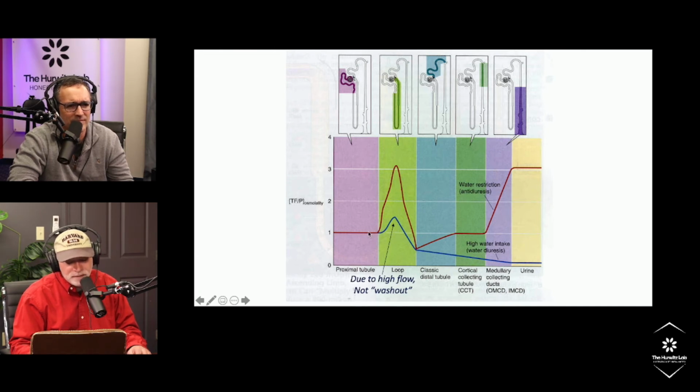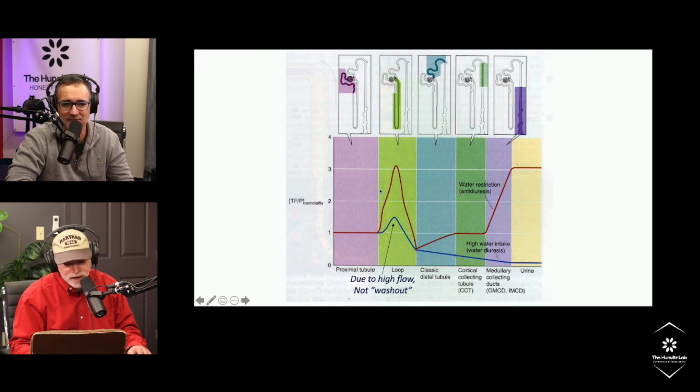What does a flat line mean? Does it mean that nothing's happening? No, it means you're isotonic to plasma. Because of aquaporin 1, all the sodium transport is isoosmotic, isotonic. So along the proximal tubule, there's no change in the concentration. Whatever it is here, if it's 290 here, it's 290 going into the loop of Henle.